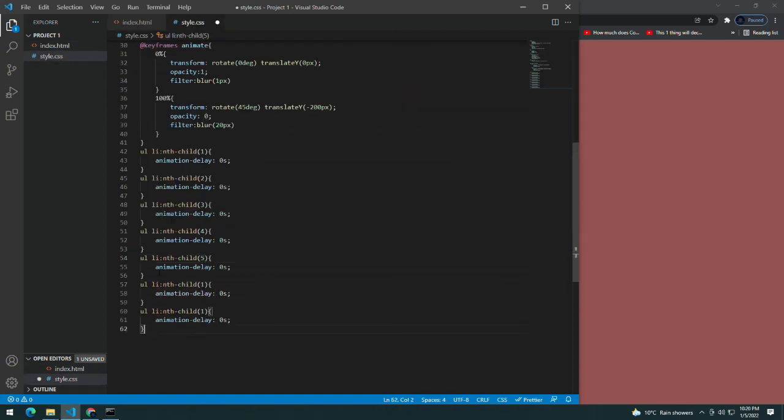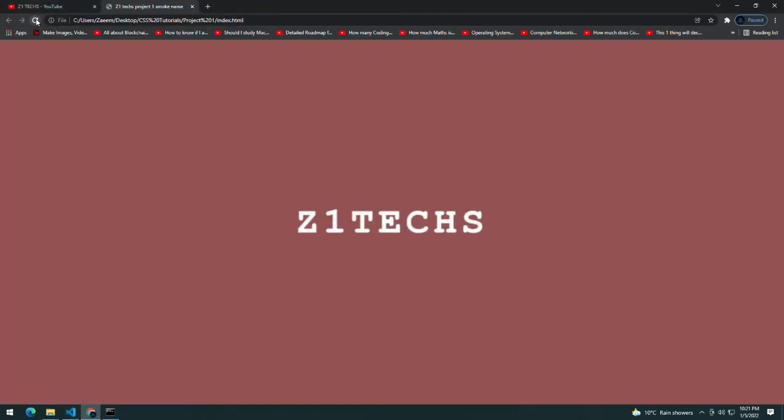Okay, 6 and 7. Now let's change the delay for each from 0.0, 0.2, 0.4, 0.6, 0.8, 1 and 1.2, and now you can see how it is animating.